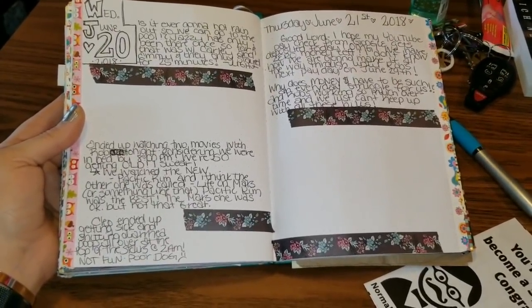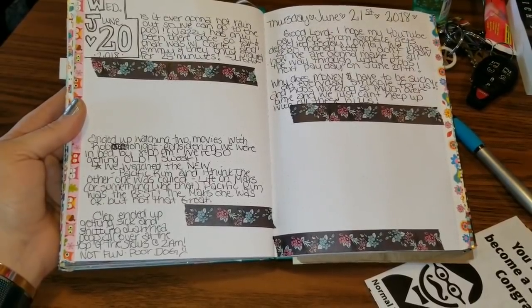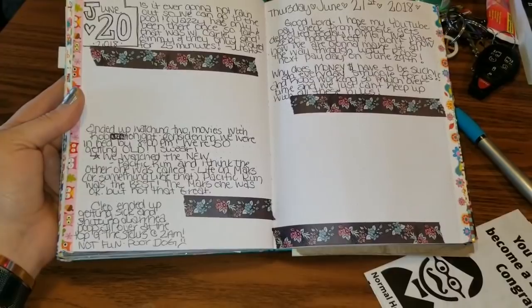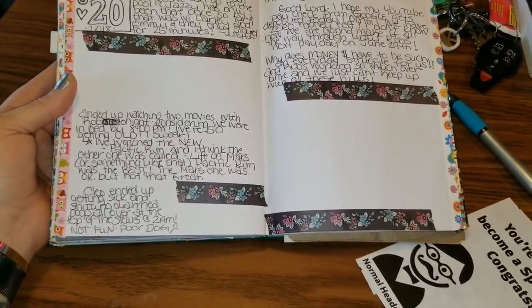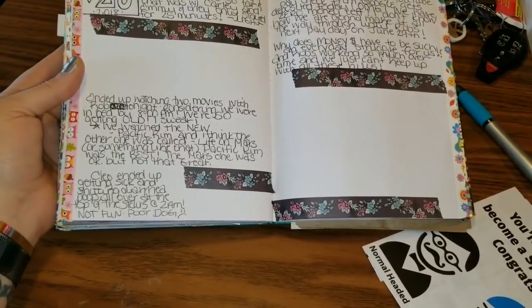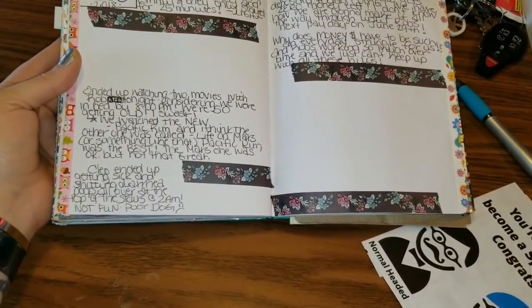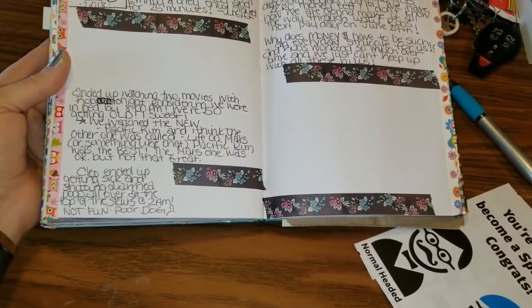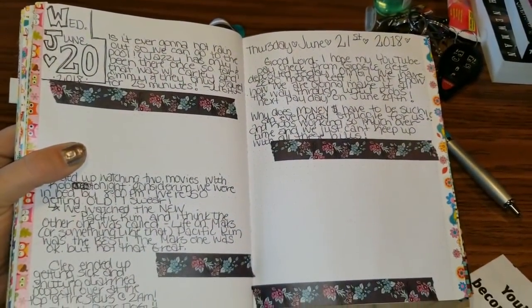Anyway, ended up watching 2 movies with Rob tonight, considering we were in bed by 8 p.m. We were so old, I swear. We watched the new Pacific Rim, and I think the other one was called Life on Mars or something like that. Pacific Rim was the best. The Mars one was okay, but not that great. Cleo ended up getting sick and pooping diarrhea all over the top of the stairs at 2 a.m. Not fun. Poor dog.